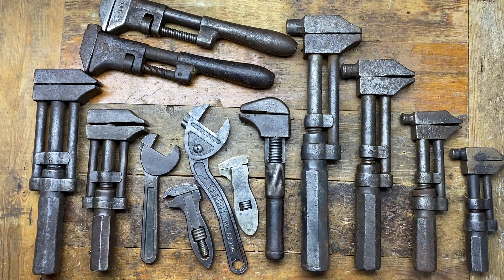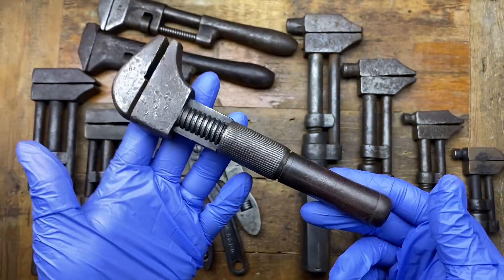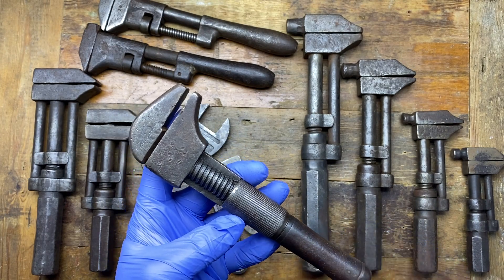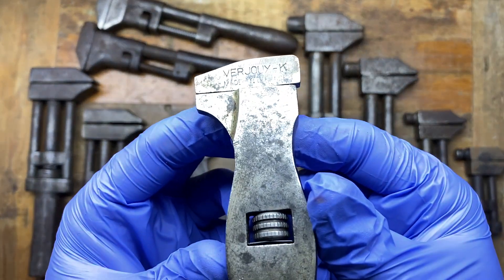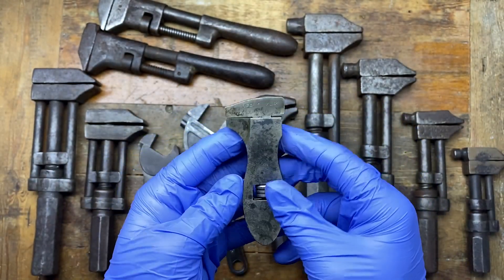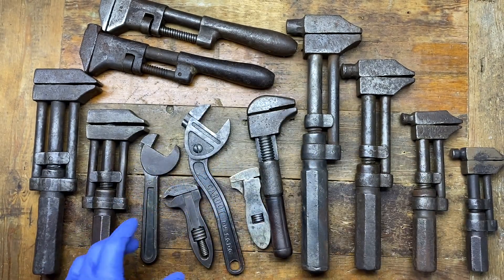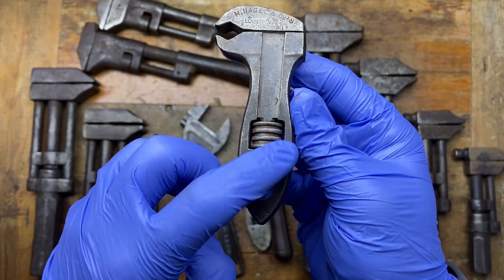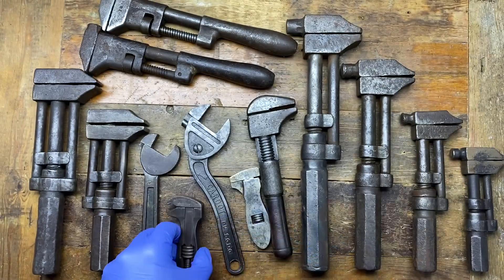Also, I noticed there was a Palmer wrench — an early 1860s design. I'm pretty sure that's slightly bigger than the one I've got, so I'm going to go and check in the drawer. We've got a lovely little V-Lux French wrench — I've never seen this design before, but V-Lux made lots of different designs, so I'm going to put that in the drawer with the V-Lux. We've also got a lovely German design with quite a nice, unusual look to it and nice writing on it, which I thought was quite good. So that'll go in the drawer.